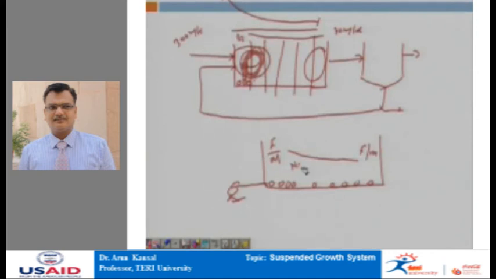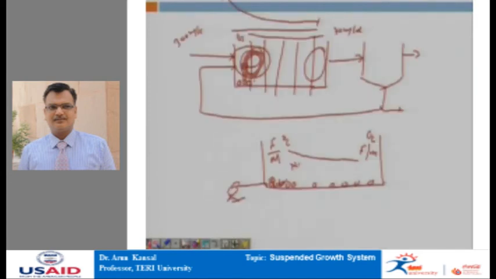So, in a tapered aeration, very briefly, we are providing more oxygen where it is required more, and less oxygen where it is required less. This is what tapered aeration means, and we achieve it by changing the spacing between the diffusers, that is more number of diffusers initially and less number of diffusers at a later stage.